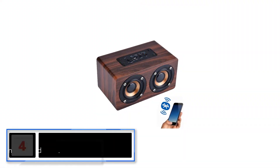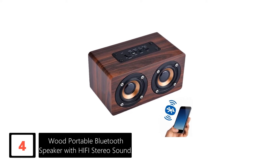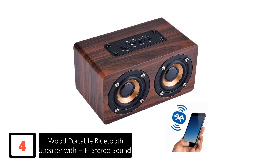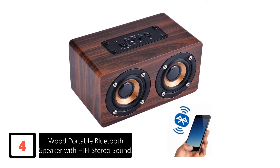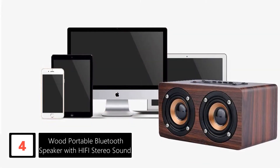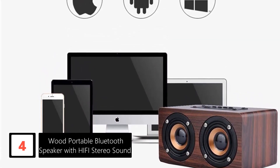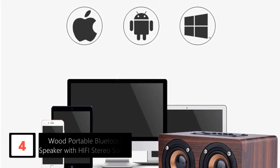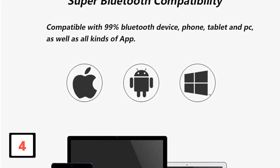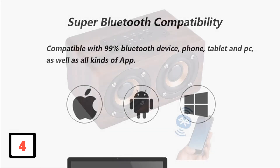Moving on at number 4: Wood Portable Bluetooth Speaker with Hi-Fi Stereo Sound. This is another great vintage speaker I checked out. Equipped with some modern features in a vintage design, this speaker is visually appealing and highly performing. It features two ultra-powerful 52mm speakers. The 10-watt power rating offers a robust sound with deep bass and crisp highs. If you want your favorite tunes blasted into a smooth and relaxing melody for adequate relaxation, then this is the right product to pick.